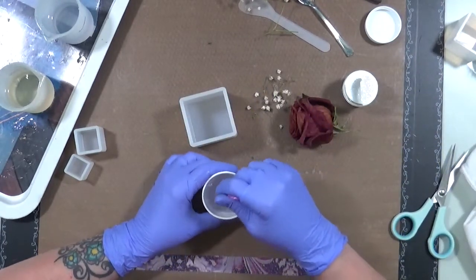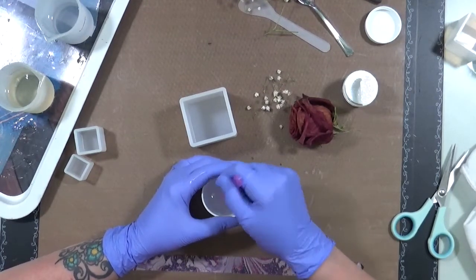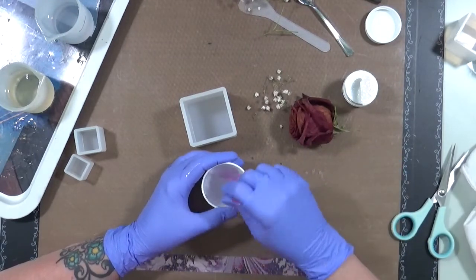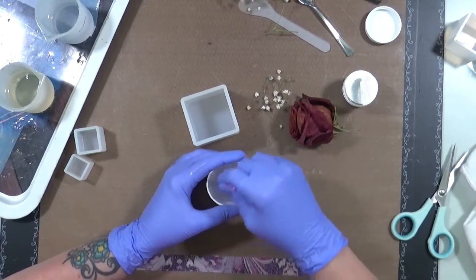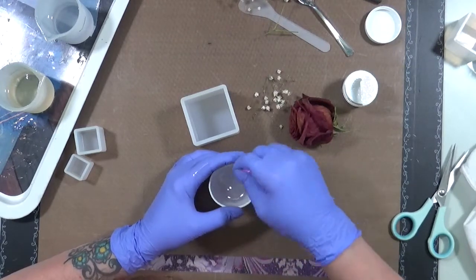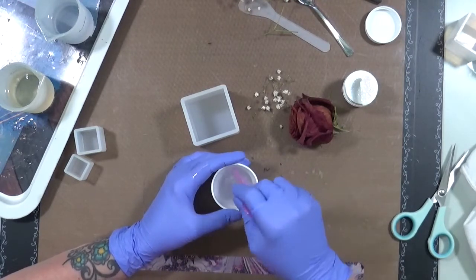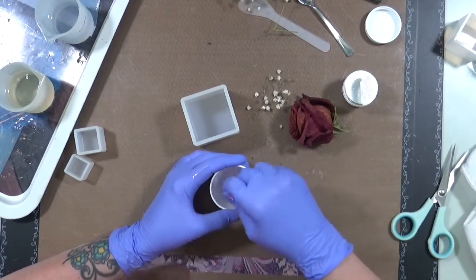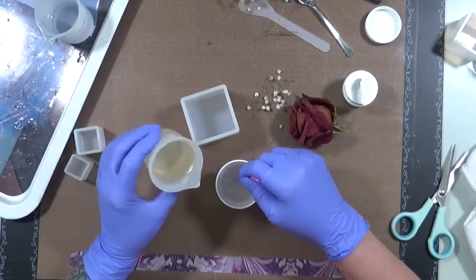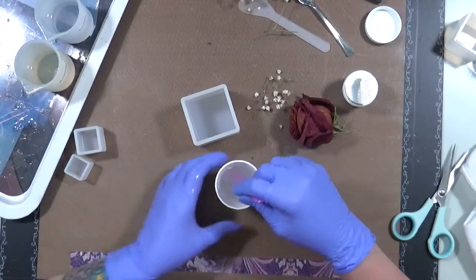My thought is I want to get a little bit of resin on the bottom, then I want to put a little bit of glitter in, and then I want to immerse the rose. Hope you guys can see what I'm doing. I'm just mixing these - hope I have the right combo, it looks right. We're going to be adding more on top. Like I said, this could be a disaster, this could work out fabulous. I need a little bit more of this in here because they are not even - no, they are okay.